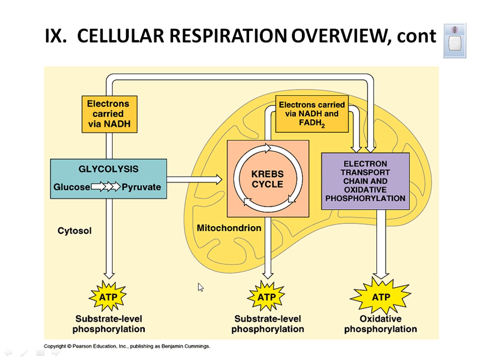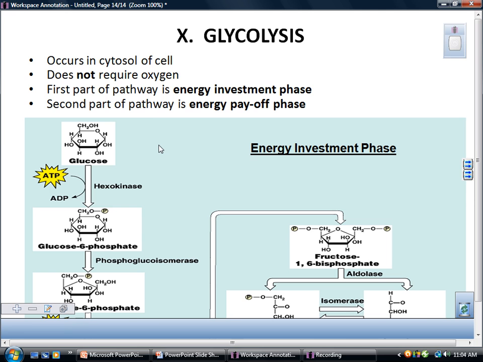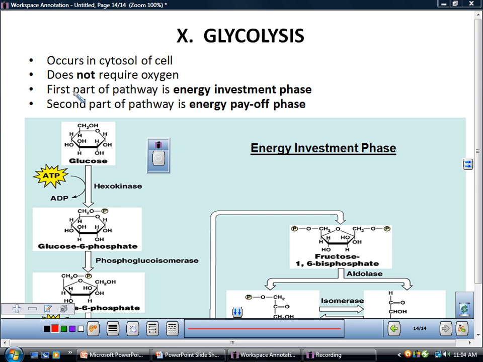All right, so we're going to get a little bit more specific with glycolysis. Okay, so glycolysis occurs once again. You're probably going to remember all these things from me doing the overview slide, but I think it's important that we go through the specifics. So glycolysis is in the cytosol. It does not require oxygen, therefore we refer to it as anaerobic. Okay, make sure you know that. It's referred to as anaerobic.